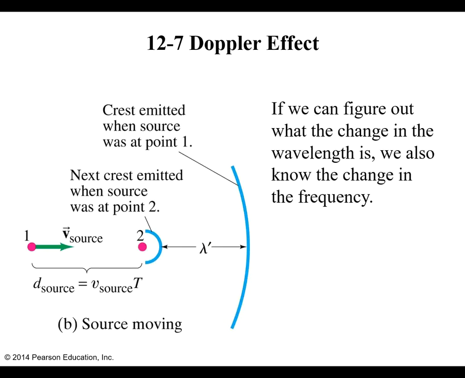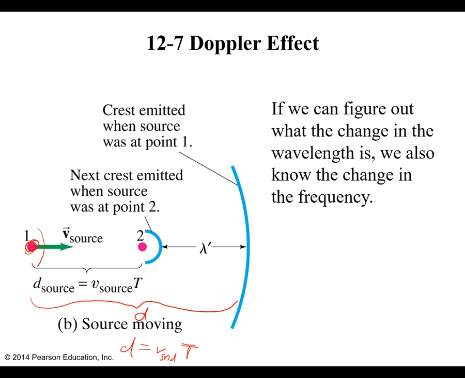So what about the math? Let's talk about the math. If we have an object here that's emitting a sound at point 1, let's ignore it moving right now. Let's just assume it's holding still. It's going to emit a sound wave. Then by the time it emits the second wave, the first wave will have moved some distance d, and that d can be found using the speed of sound, the speed of the wave, times the period of the wave, the amount of time between pulses.